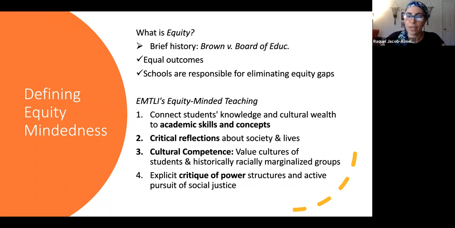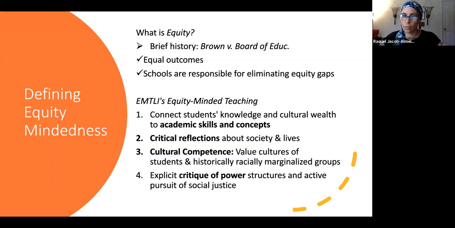But when we shift the focus to systemic issues and unequal outcomes, then the recognition was, well, there's a school or systemic problem for unequal outcomes, and therefore schools are responsible for remedying or redressing any historical legacies or contemporary forms of marginalization and oppression of students. And so schools, therefore, must take some affirmative steps in order to achieve equal outcomes.